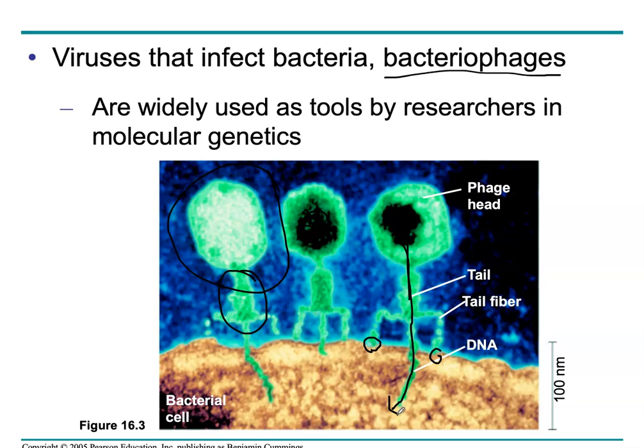Then that DNA goes in there and finds the DNA of the bacteria. Remember, unlike our cells, the bacterial cell does not have a nucleus; it's just a nucleoid region where the DNA is found. So this DNA migrates to wherever the bacterial DNA is. Let's assume it's right here. It makes a cut there, inserts itself into this region, and makes more copies of itself. Every time the viral DNA is expressed, the proteins required to make the phage head and the tail fibers, all that information is right here. It assembles a copy of itself. The cell breaks open, and a whole bunch of these viruses are pumped out.